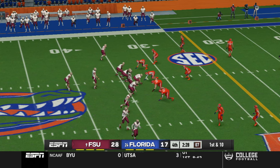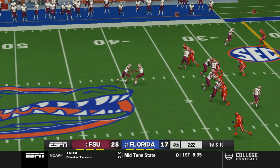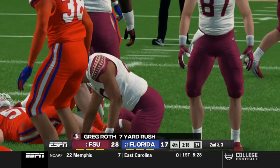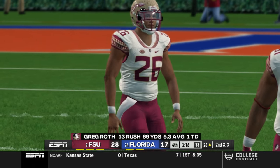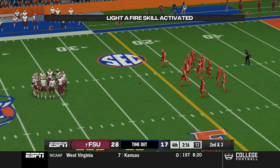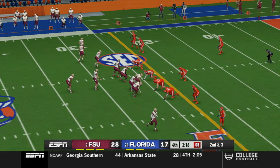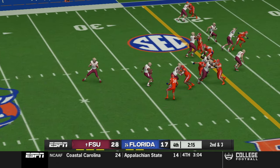We've got a first and 10. Ball on the 33. Let's go. Green and the 8. And they get nice yardage on that run. Florida is going to use their first time out of the half here. That'll give them 1,000 yards rushing this season. I just continue to be amazed by this back's vision. There are not that many who are better at finding a hole and hitting it hard.